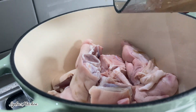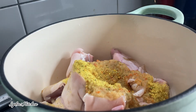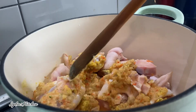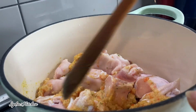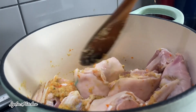it. So I have here in the saucepan the pork, so I'll add some of the blended mixture. I'll also add some vegetable seasoning. So I'll go ahead and mix it very well, and I'll also add about 2 to 3 cups of water to it, and I'll let it cook on a medium heat for about 15 to 20 minutes until it's well done and tender.